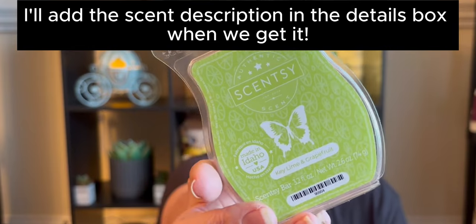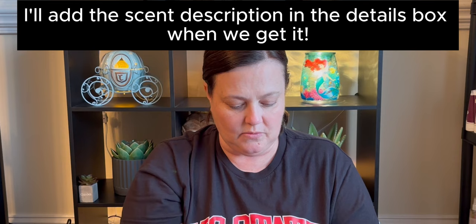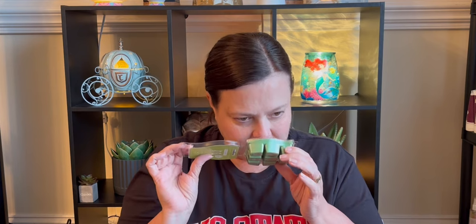I really like the bathroom cleaner too. It has a foamy dispenser so when you spray it, it puts foam out and you can let it sit, then go back and wipe it up. We also have two wax bars in this month's club — the first one is Key Lime and Grapefruit, which is not out right now so this is an exclusive product for the Whiff Box. It's going to come with our summertime collection, but you can get a first sniff — and it smells good, I really like that.